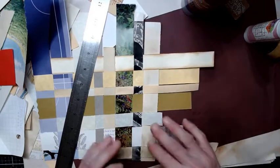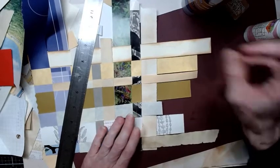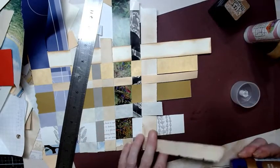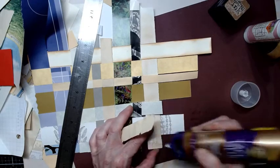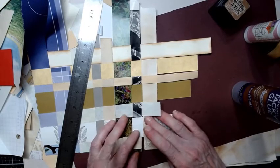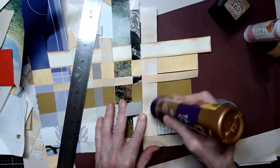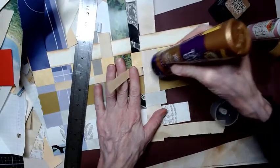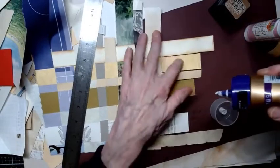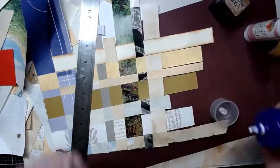See, there we go. That's all snuggly in there. Very few spaces. I'm not asking for perfection. I just am looking to have some fun and use up some scraps. There we go. Let's see here. There we go. That'll work. And then let's just continue on along this side and get all the tails on this side like this. And put that there. There we are.